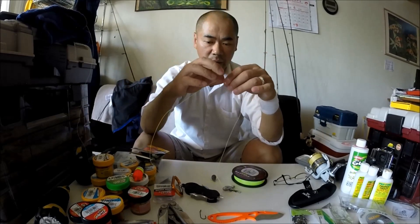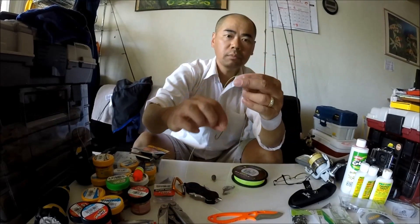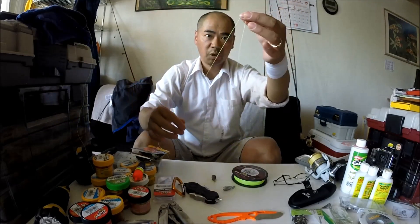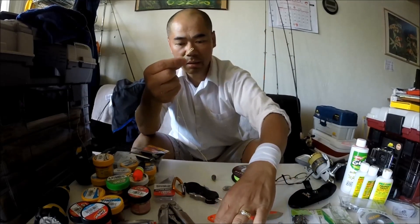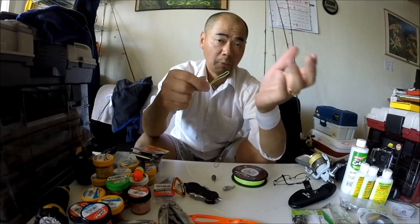So up from the swivel, you want to tie your first hook. There's your hook there. You want to make a loop in your main line — just fold it and make a little loop, just like that. And you take your pre-snelled leader. Through that eye, you're going to put that loop you just made through it. Now you're going to keep on wrapping that loop through that eye about twice. If you're insecure like me, three times at least, so that way it doesn't slide.